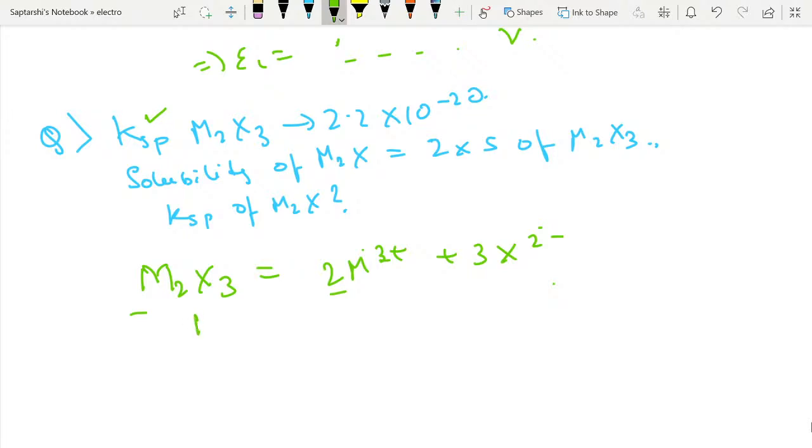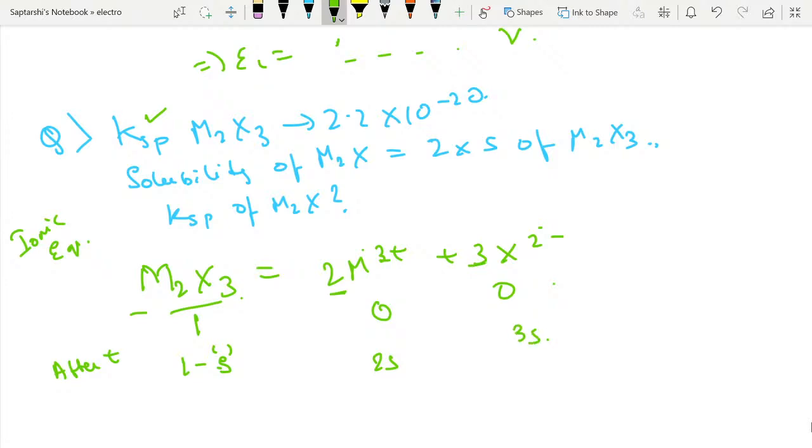Suppose this is 1 initially. This is a general procedure that is used in chemical equilibrium and also in ionic equilibrium. This is actually a question from ionic equilibrium, and this concept is used very much. Initially the reactant is taken as 1 mole or something, and the products are taken as 0. After some time t, suppose some component of it dissociates, and that component is S. So S is dissociating, and there is 2 in front of it, so 2S will be formed here. There is 3 in front of it, so 3S will be formed here.